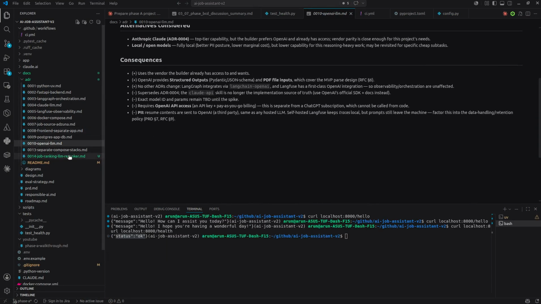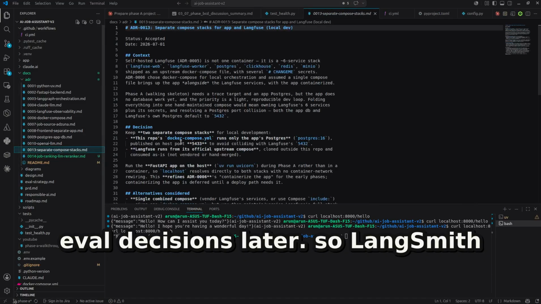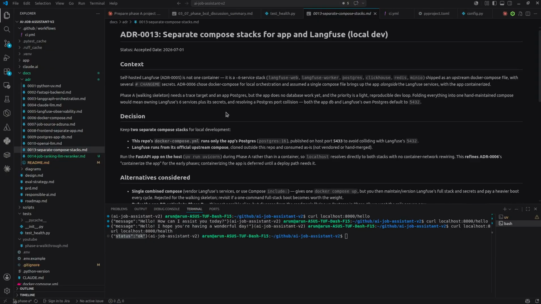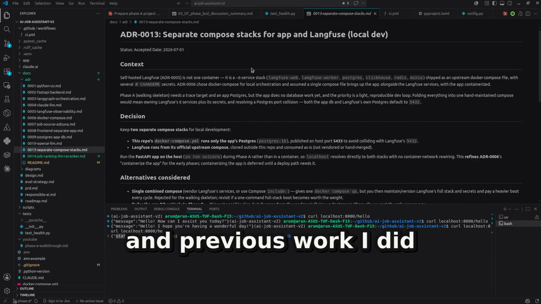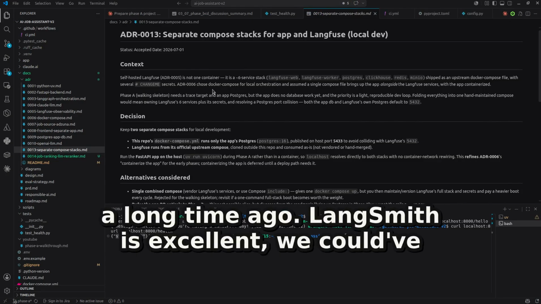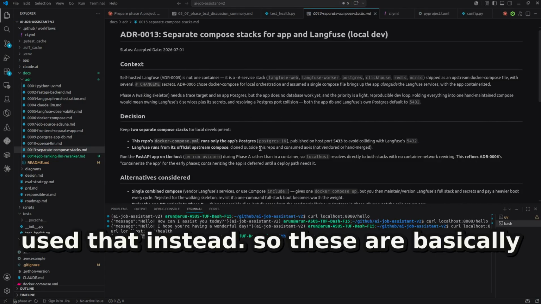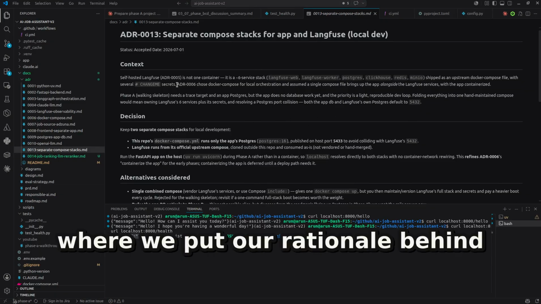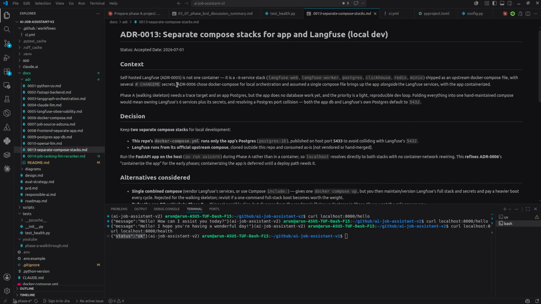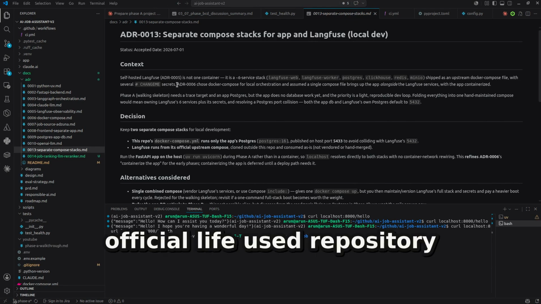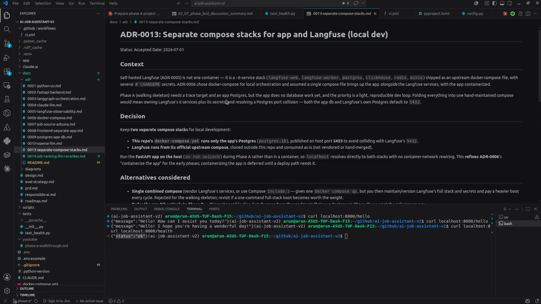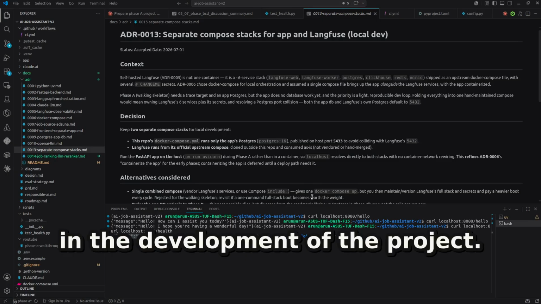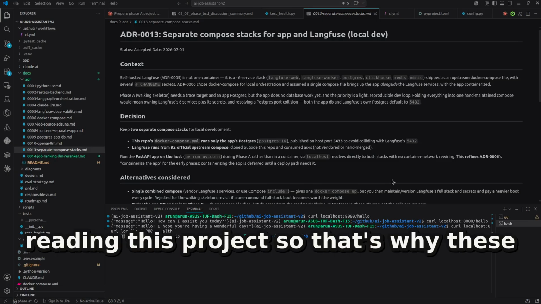What else? Okay, so why do we use a different compose file for Langfuse and for the actual application? For Langfuse, I had already spun up those Docker containers by downloading the main official Langfuse repository. I've already built that on my system before, so I do not need to rerun it while building this project.